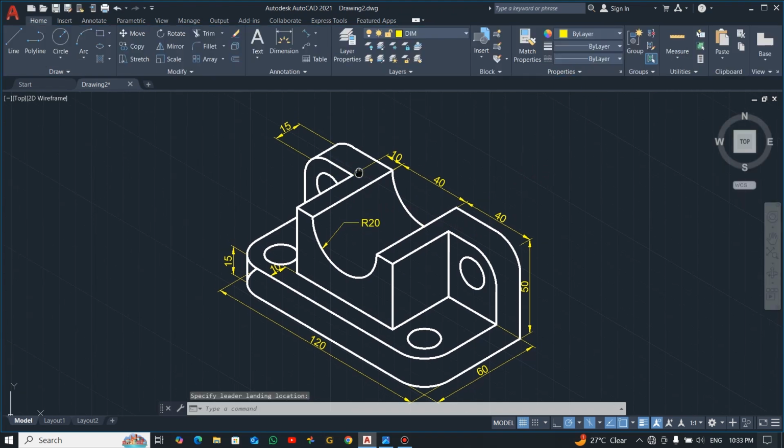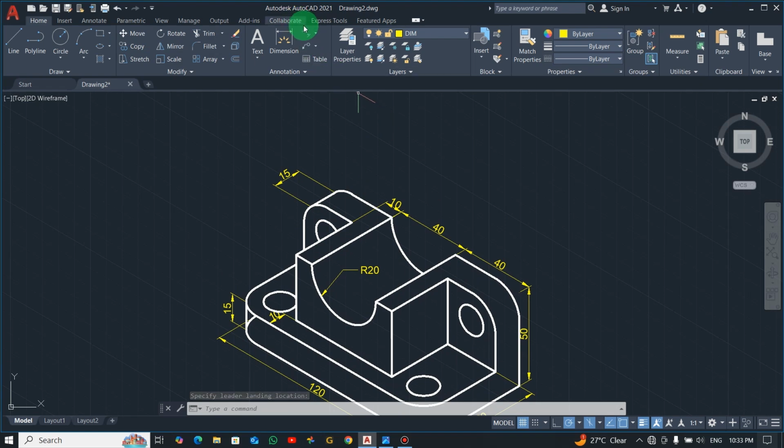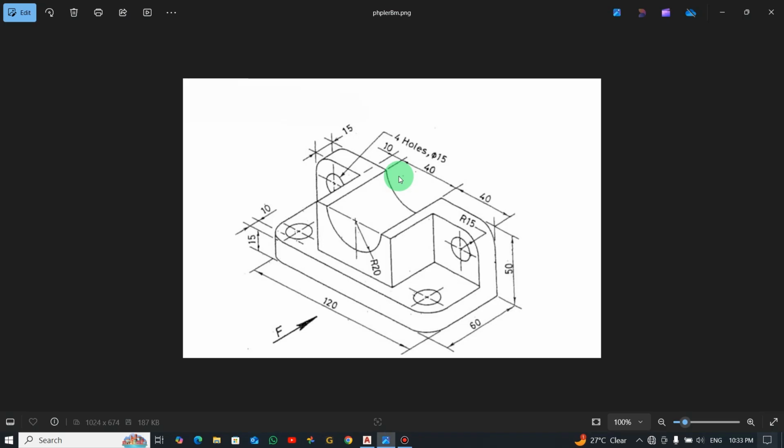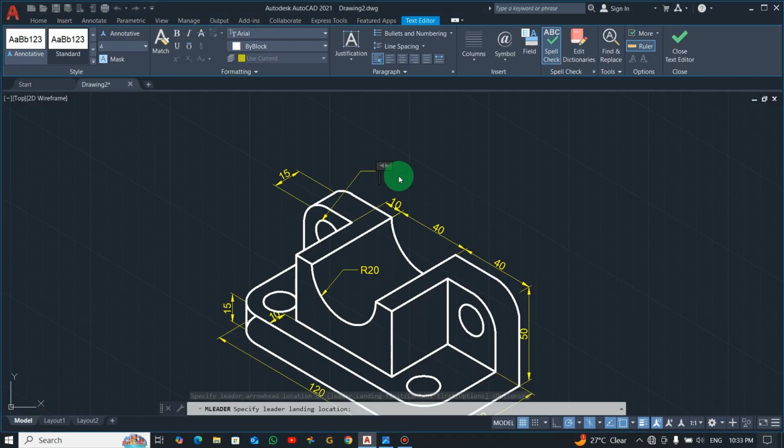Alright, so the same thing for the top here. Just click your leader, select this circle, and then just click here, and then they've written 4 holes, diameter 15, so you can just type 4 holes, then diameter.